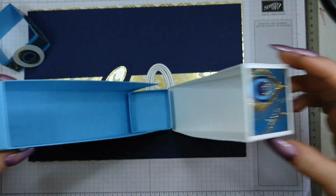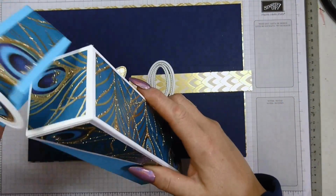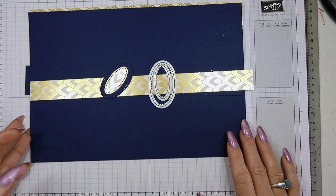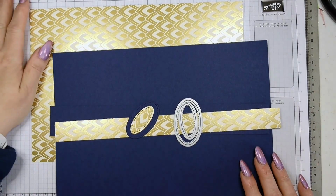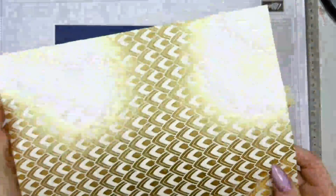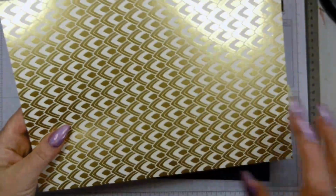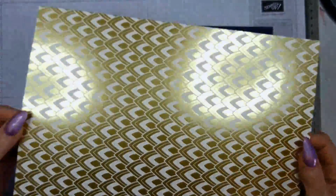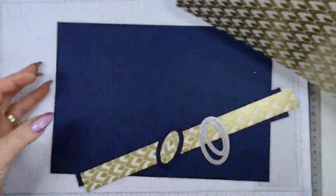So this is how the box opens, this is how it closes. It has a belly band, and I'm going to show you how to make this. So what you need is 2 pieces of cardstock, and I'm using this designer paper, which is the Eastern Palace DSP, the one with the gold foil, but it's really thick, almost as thick as cardstock, so it's strong enough to create this box.